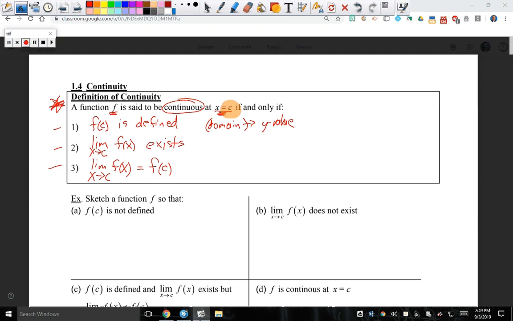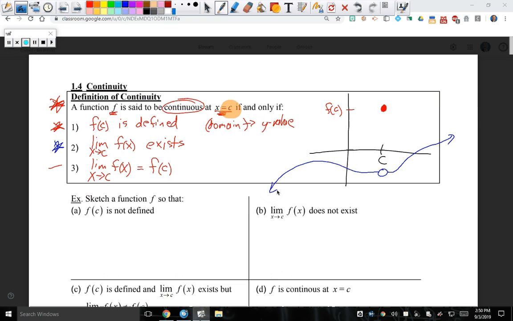So first of all, let me show an example of where f of c is defined. Let's say that this is c. And if f of c is defined, that means at c, anywhere, there is a point, and it is closed. And we call it f of c. Okay? That's this part right here. Let's show now that the limit exists. So we could show that this limit could be way down here. And whatever that y value is, would be the limit. So it'll show that it exists. And you know that because you just took a test over limits just now.